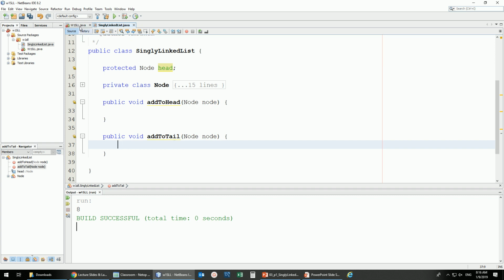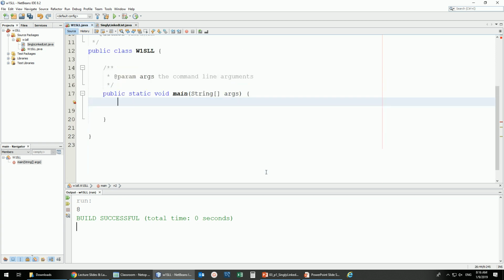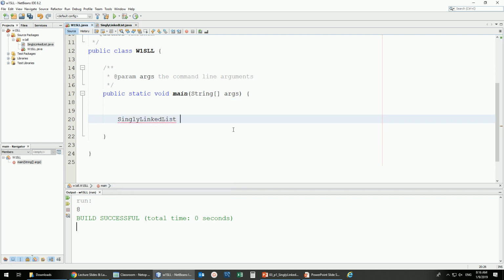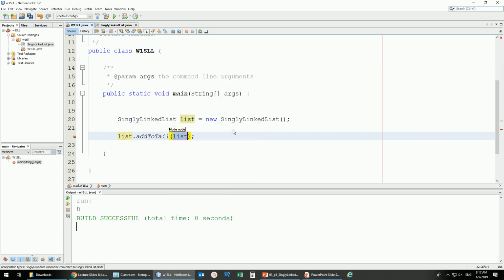Let's use what we used to do, add to the tail. Now, I'm not going to use this anymore. So I'm going to declare singly linked list. This is my list, new singly list. Now this list here that I'm going to add to, let's say we used to put something to the tail, right? Add something to the tail. But what am I adding? Am I adding a node?